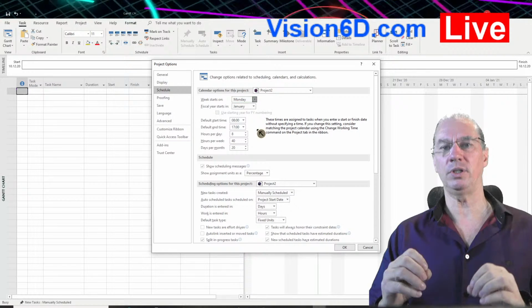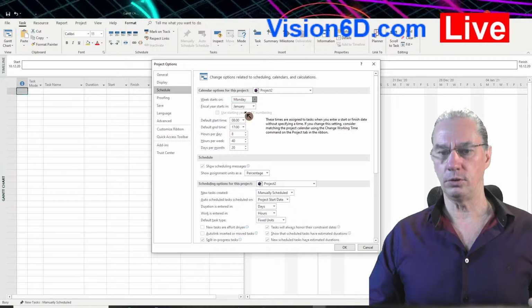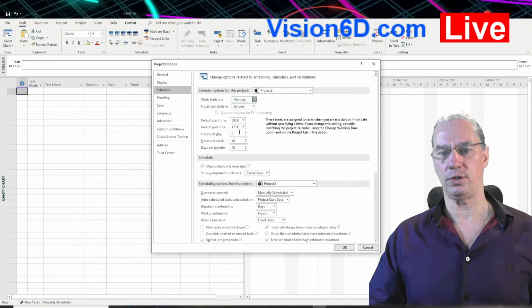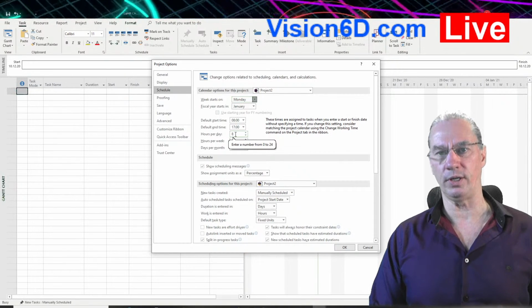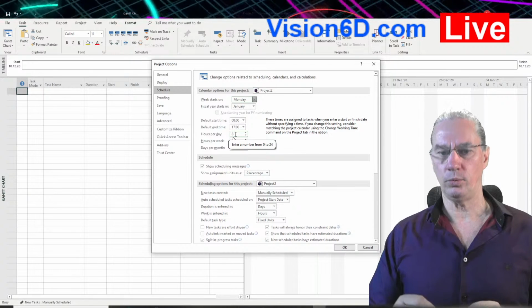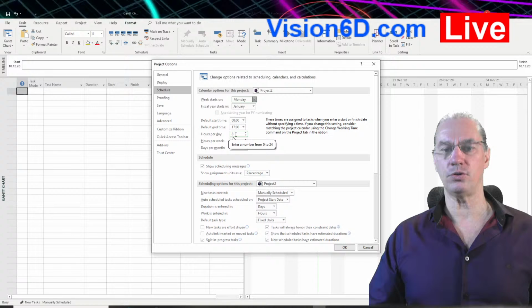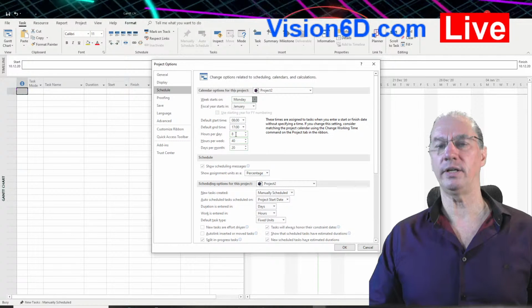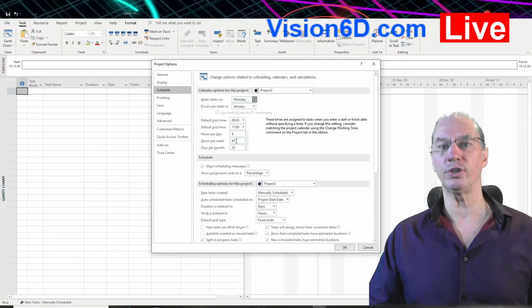It doesn't have to be exactly what you do in your organization, but you should know you can change it here. The key element is the number of hours per day. Maybe you work 8 hours a day, which is just fine. Some organizations, some countries, are limited to 7.5 hours a day and 35 hours a week.